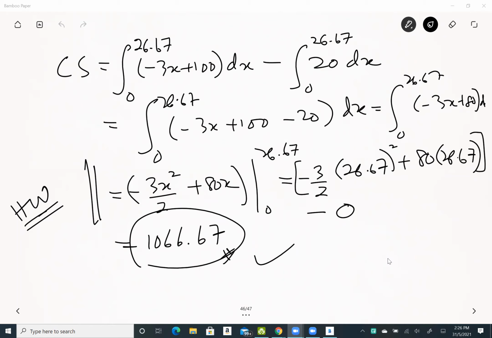Alright. So now you look at example number 5. You are given the function. So what you need first is what? What I need first is to get the market equilibrium. Okay. Now, how do I get the market equilibrium? To get the market equilibrium, you just equate the demand function. So, for example, number 5, what you need first is the equilibrium. So, you need to find the market equilibrium.